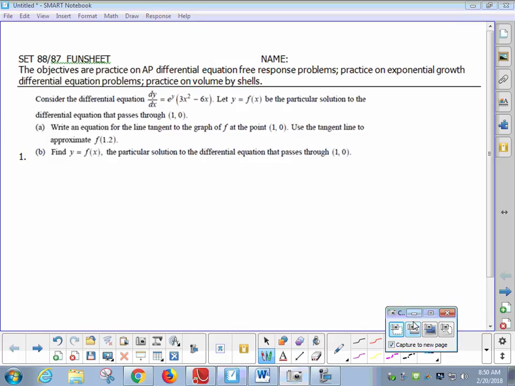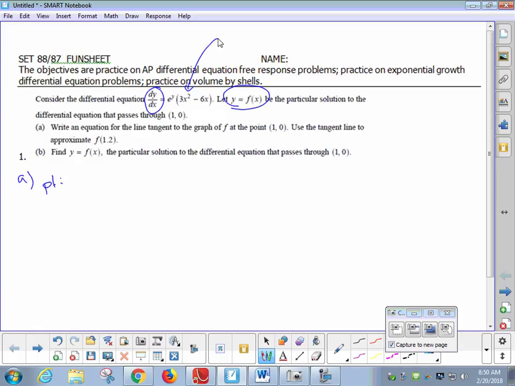The first part is based on a derivative of some equation you don't even know. It's a differential equation because the derivative is in Leibniz notation. Let's start with the first question. To do a tangent line, it feels like you would need the real original equation, so you need to integrate first. Students often feel they have to integrate first. But do you need the equation to find a tangent line? No. What do you need for a tangent line?